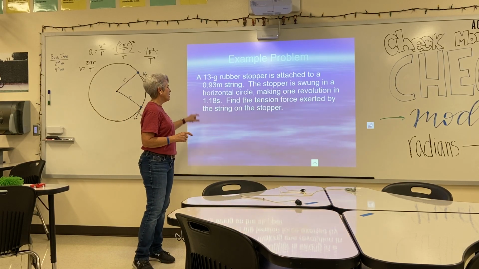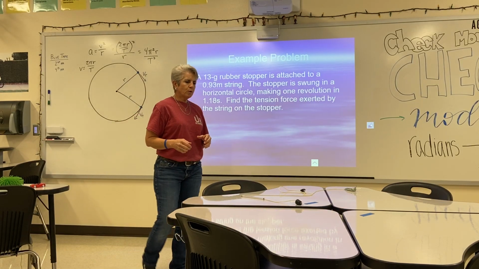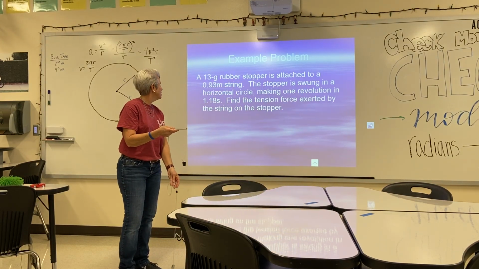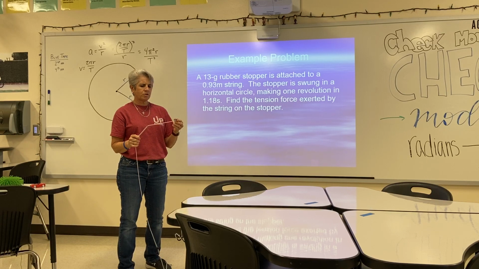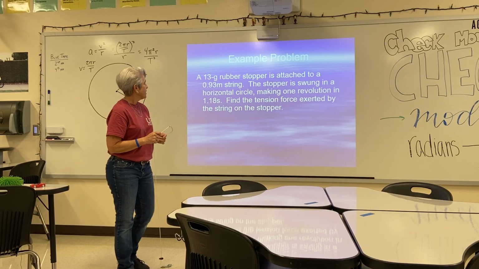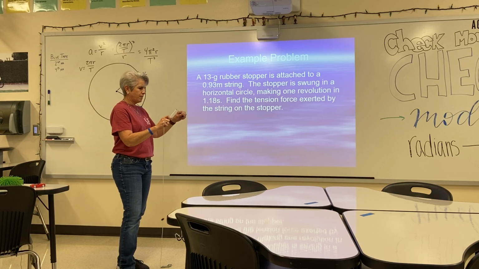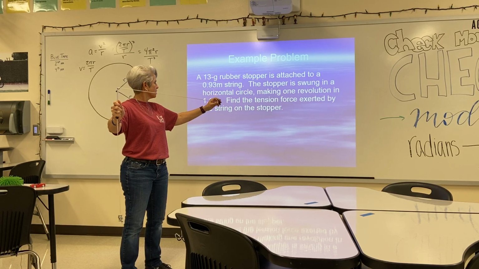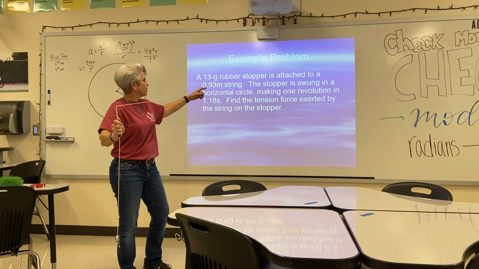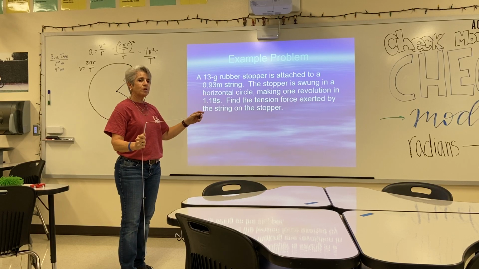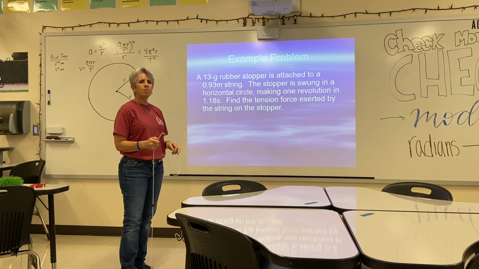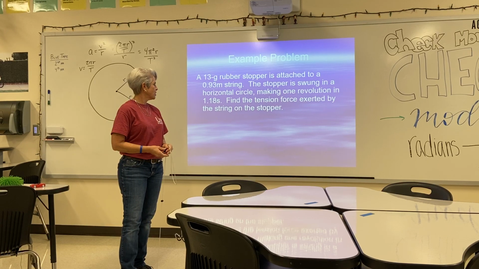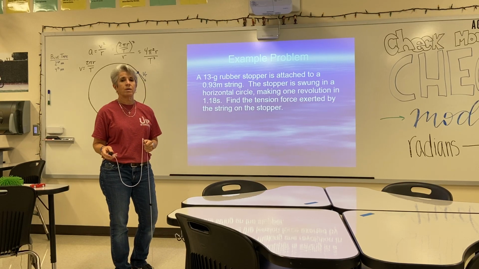Let's take a look at a problem. Suppose that we have a rubber stopper connected to a string. They tell us that the mass of this rubber stopper is about 13 grams, and the stopper is attached to a string that makes a radius of about 0.93 meters. This one's a little longer. They swing the stopper in a horizontal circle where it makes one revolution every 1.18 seconds. And they want to know, what is the tension force exerted by the string on the stopper?